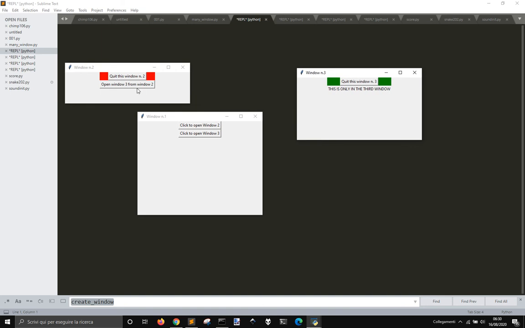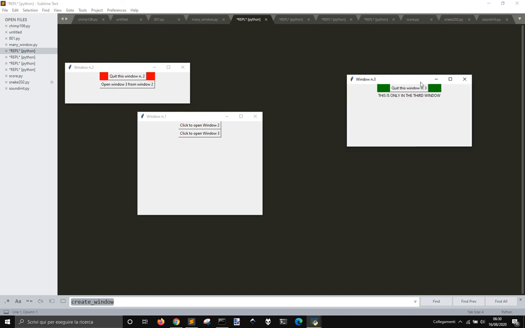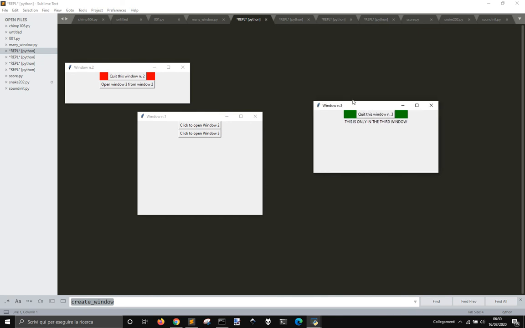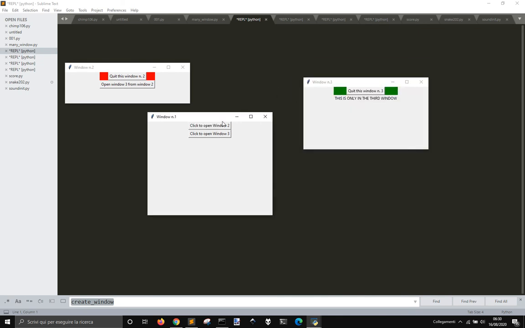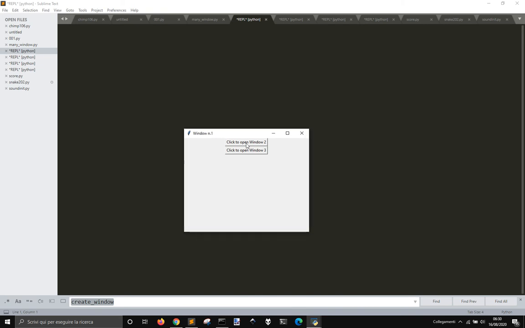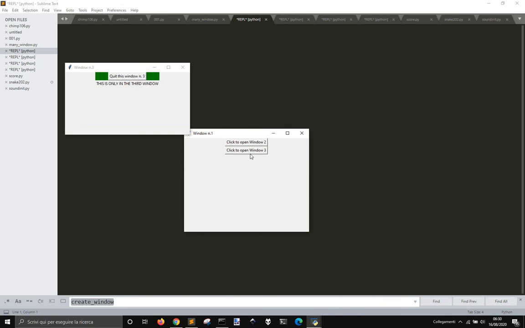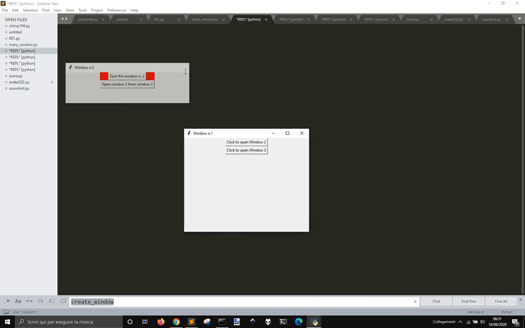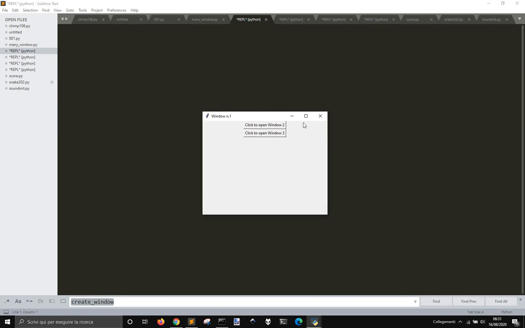You see here, and if I click many times, I just have one button. See also here, you don't have any other button, for the reason, for the code that we put into our script. And so if I close it, we close this one and this one remains.